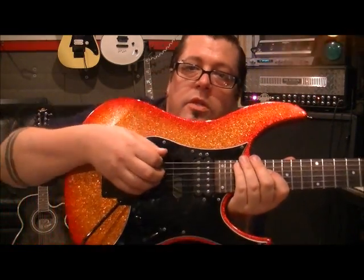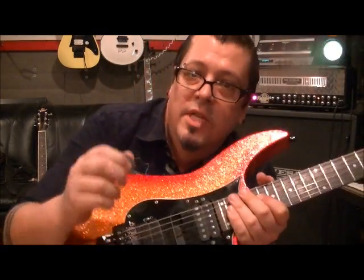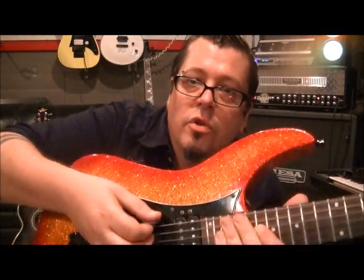A few things I want you to keep in mind with alternate picking. How you're holding your pick, which I did a lesson on, so check that out if you want some more detail on it. But don't have it too far back. Get a good little grip on that where you've got maybe that much showing. And how you hold your index finger will affect little things with the tone. But the basic concept with alternate picking is to not overshoot the string.